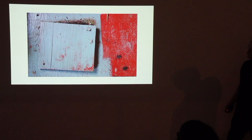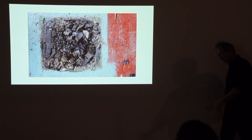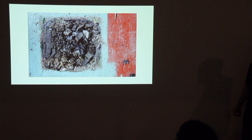And so what's this? So we pull it off, and it's this. And it's a moment when the cabin didn't burn down. It went through nearly the entire floor, but not quite. There was tar paper, layers of tar paper. It consumed all those things, but it didn't burn down, because they were lucky. And those kind of things happen all the time, too. And sometimes we know about them, and sometimes we don't.